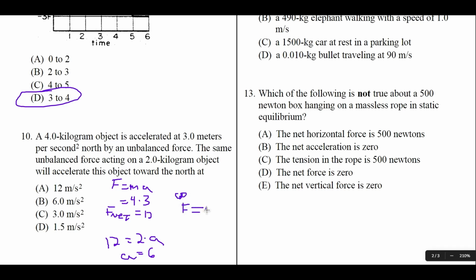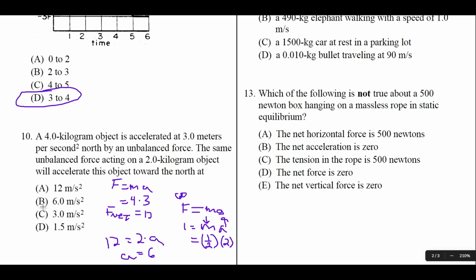The other thing I could do is use the equation F net equals ma and realize that the force is constant. Therefore, I'm going to say that it doesn't change. It's just 1. And then I could see that mass and acceleration have an inverse relationship. In order to keep the left side of the equation the same, the mass is decreasing, so when it goes down, the acceleration has to go up. And the factor that the mass changes by is the same factor that the acceleration changes by in the other direction. So if mass is being halved, decreased by a factor of 2, the acceleration has to be doubled.